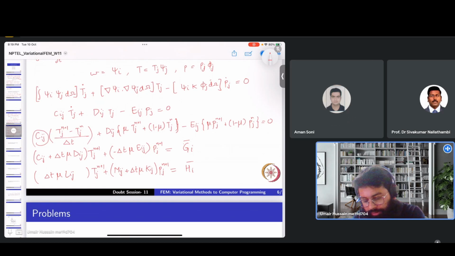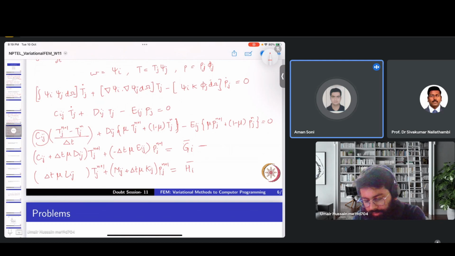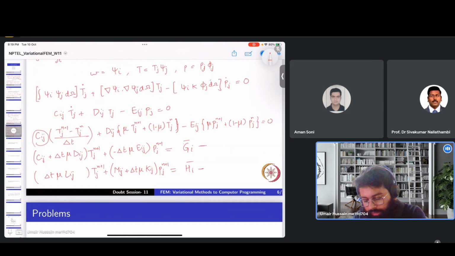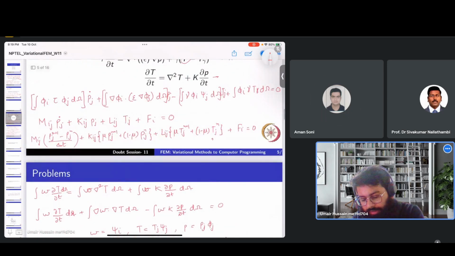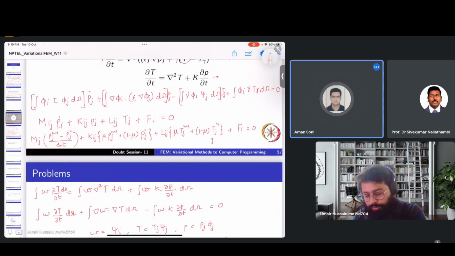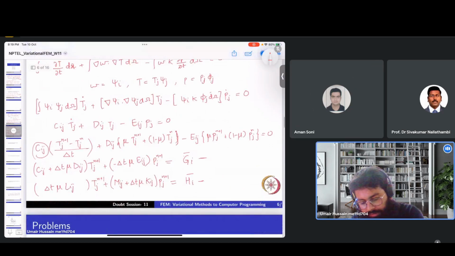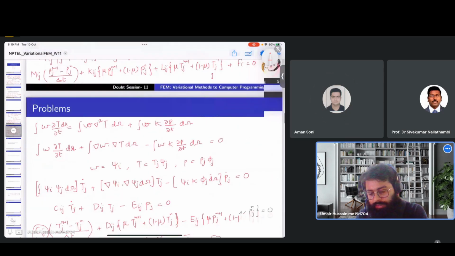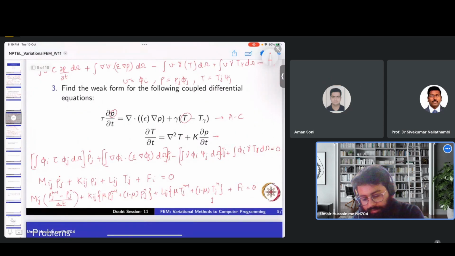Okay, you mean in this equation, right? No, after this equation. This is not the above equation, this is this equation. Okay, I've summed up the... This is equation two actually. This is equation one here. This is equation two.